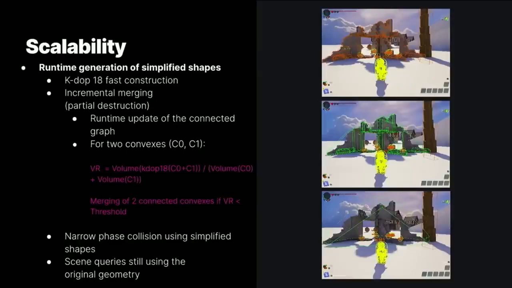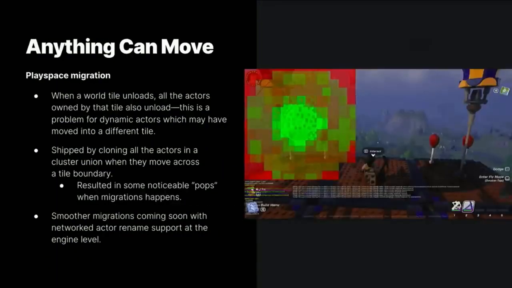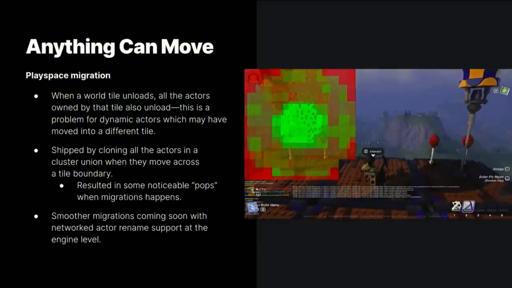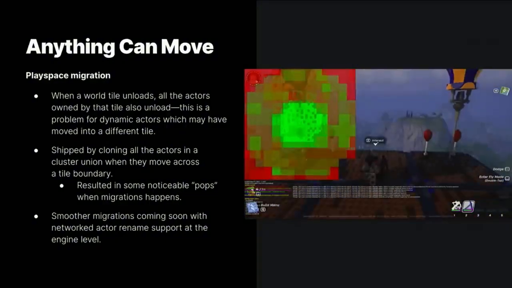Now, even with this collision optimization, we wanted to take it further. One of the things that you can start looking at from a physics standpoint is under what situations do you need what granularity of collision? So if you have something, say, rolling across the ground, you want it to behave like the object. So I mentioned moving between tiles as a core problem. The system that we introduced to try to address this is what we call place-based migration.